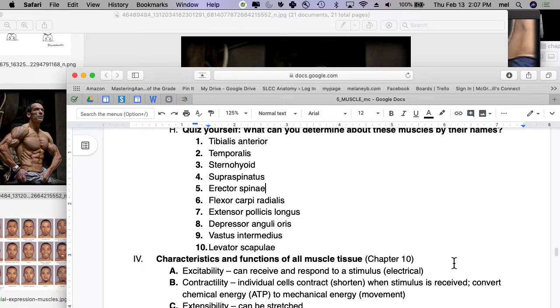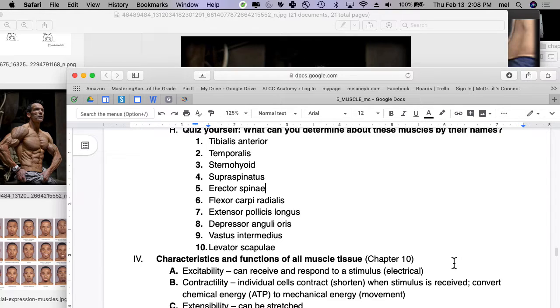Yes? Good? Okay. How about my extensor pollicis longus? What is in that name? An extensor. So tell me where to look for it. Posterior side. Which joint is it moving? The pollex joint, yeah. And why is it the longest? Longest tendon. You actually don't learn the brevis because it's too hard, but there is a brevis. Okay, that one's just way buried in there. Good. Okay, and then depressor anguli oris we already did.